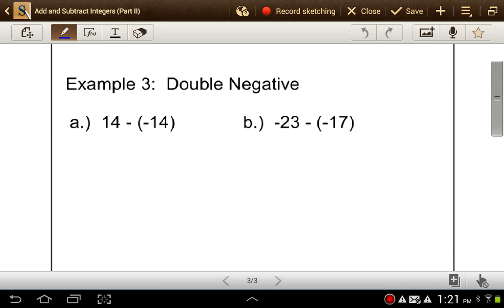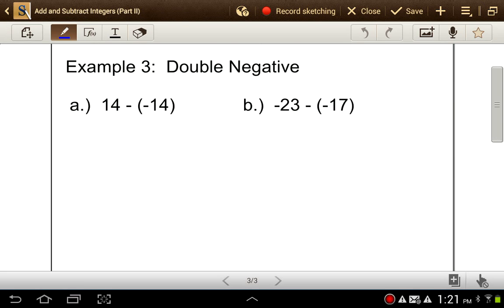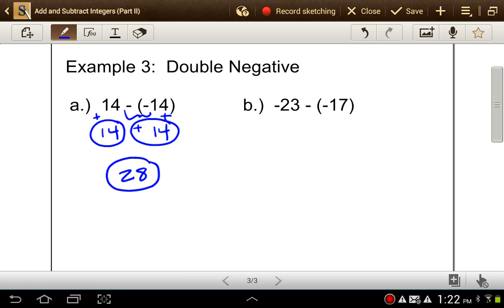All right, in our last example, what do you do if you have a double negative? Well, if I have a double negative, guys, I want to do a plus positive. Okay, so I'm going to make this double negative here plus. These are the only problems I have to rewrite. So that's 14 plus 14. Now, I know it sounds silly, but I got a positive number there, and we got a positive number there, so they're both positive. 14 plus 14 is 28, and they are positive, so my answer is 28.